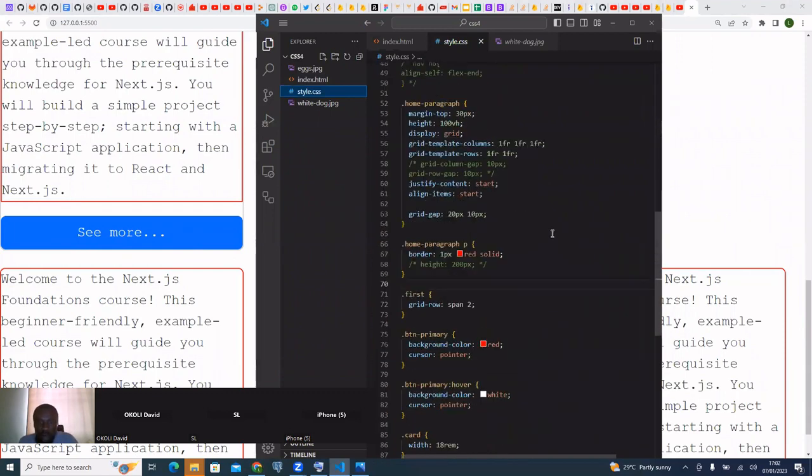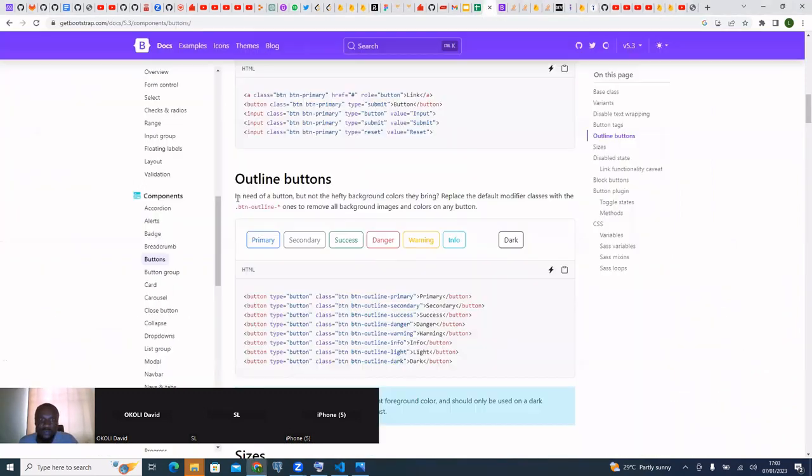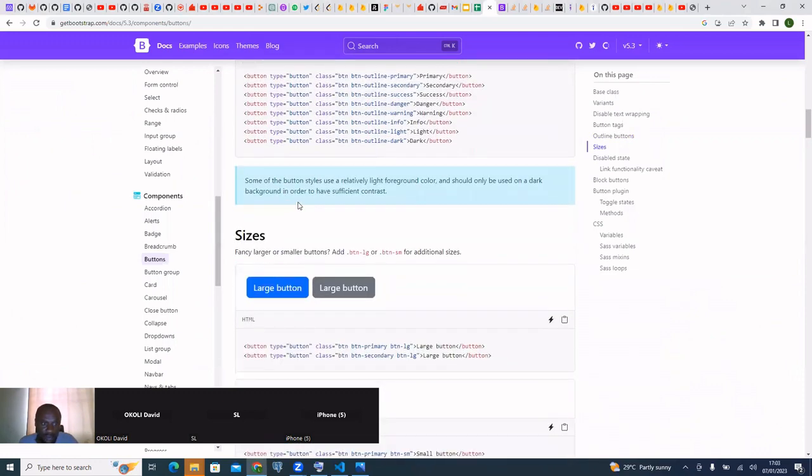But probably what you do, if there are properties that you want to implement that are not captured with Bootstrap, that is when you use CSS. That was why from the onset I told you that Bootstrap is not 100% sufficient. It doesn't give you everything. So you still need to apply some properties, but basic properties like border and the rest, it gives you those ones. It even gives you the effect of using navigation and hamburger. We'll look at that in the next section. A very nice concept using hamburger.